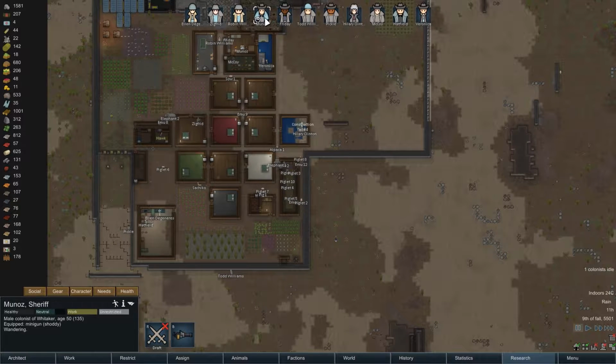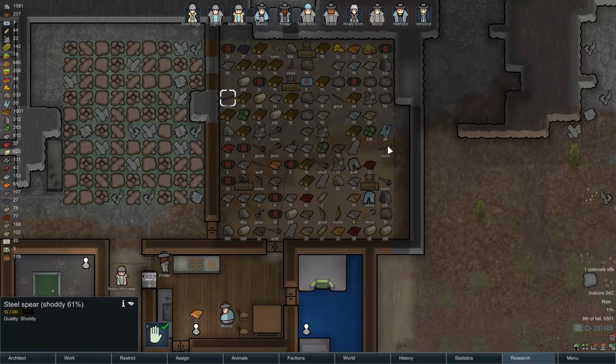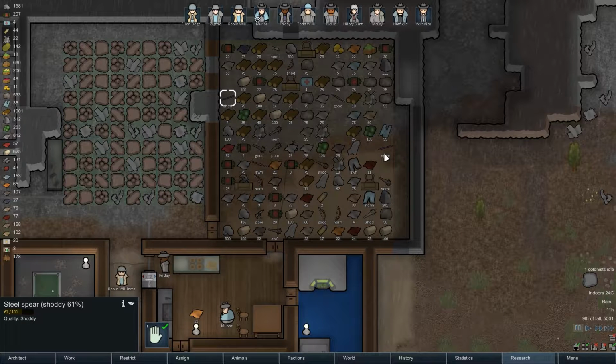Let's just check we've got decent weaponry. Friday, you are not equipped with anything. And you're a better melee unit, so I'll give you a melee piece. Let's go with the plasteel knife. Equip that. Todd's got an assault rifle. Pickle's got a sword. Hillary has nothing, and she's actually quite passionate about melee. So give you a shoddy spear. I think that was the better one, wasn't it? It was.